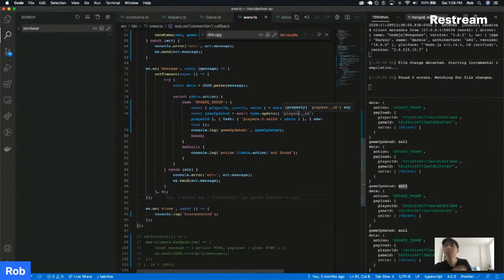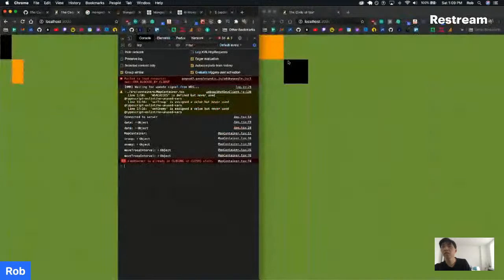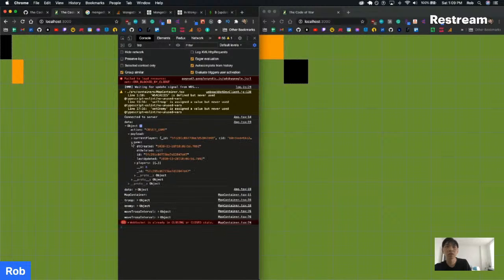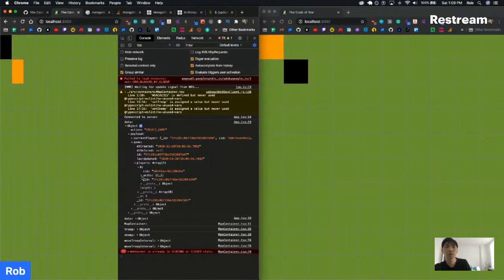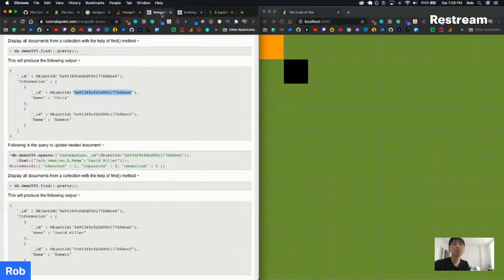Players.id, player ID, set players ID units. Does that even make sense? Looking at our data, we have game, players, ID, units. Kind of makes sense. Okay. What did this say? ID, object ID. Should I specify object ID?